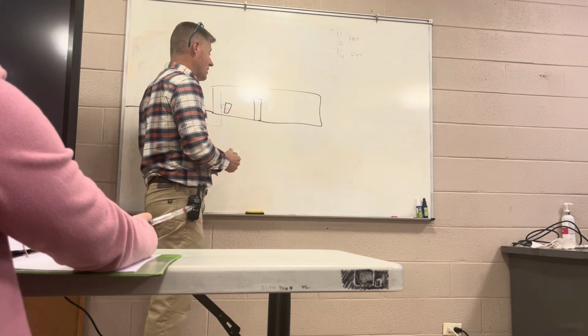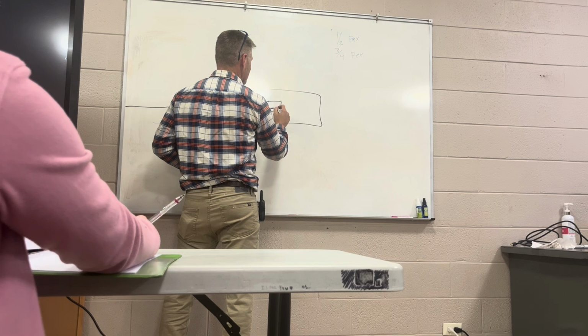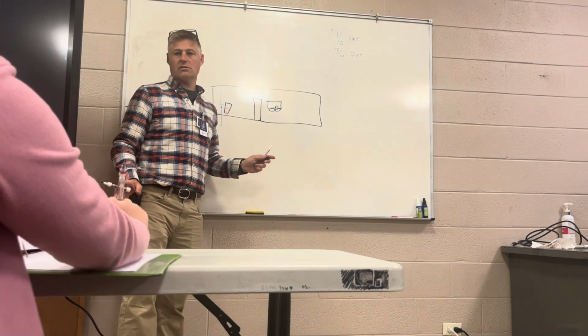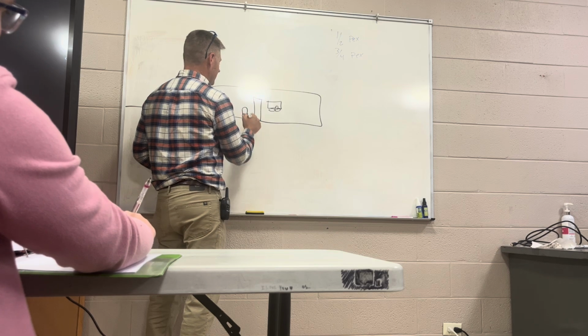Sink. Which sink? Kitchen sink? Yeah, we got a window right here. We got this big old sink in front of it, so we're going to put our sink right there. Okay? We are going to bring water to our sink in our kitchen. That it? Kitchen sink. Toilet. Very good. Toilet. We're in. Toilet. What else?